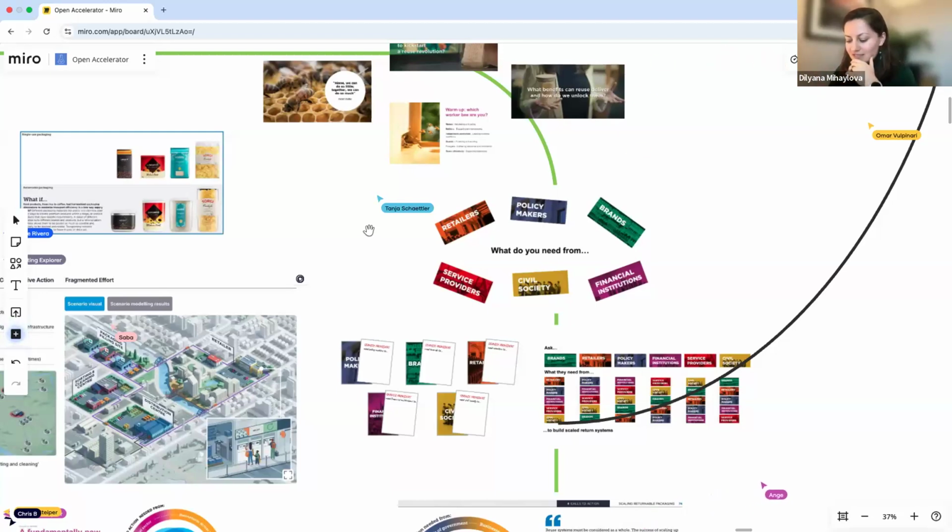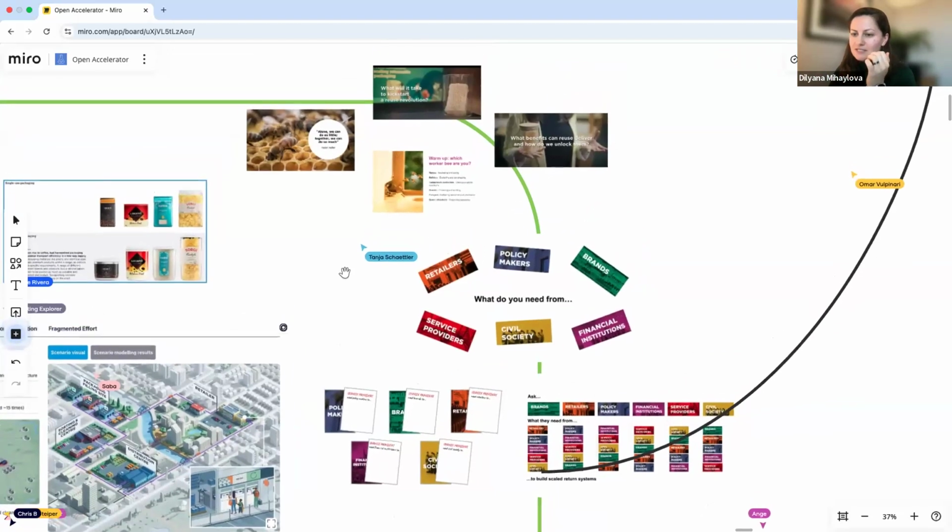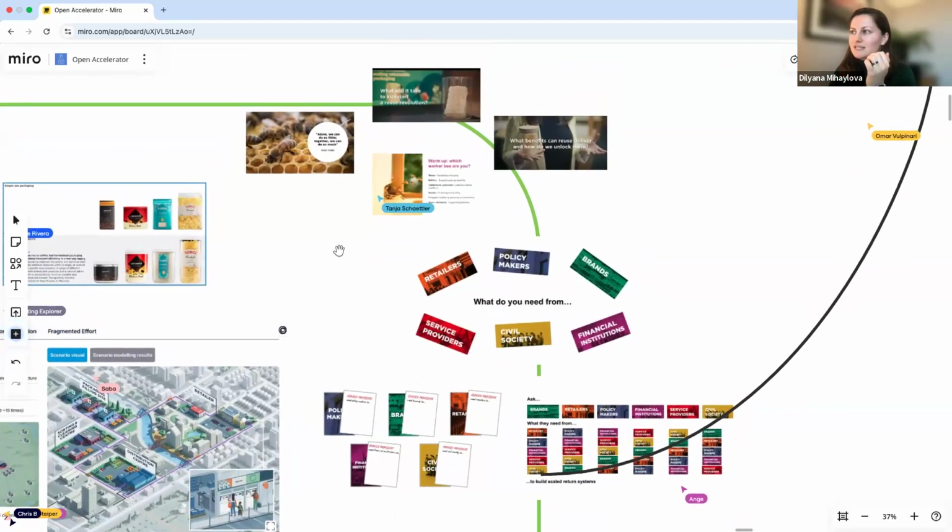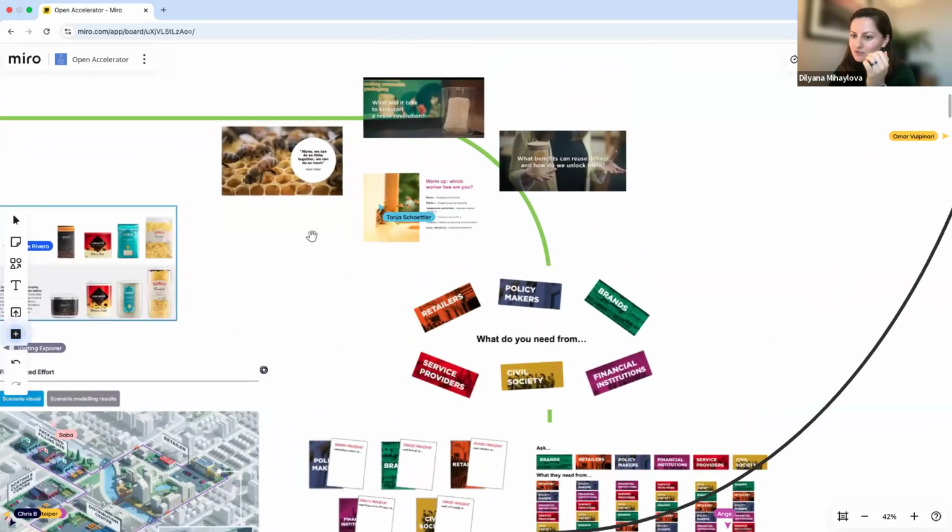A few of the key things that made a really big difference were around inspiring people with stories. We did a lot of embodiment exercises, getting people to close their eyes and imagine their local shop 10 years from now, walking into that shop, what everything there looks like, smells like, feels like, seeing the reflection in the window, the new white hairs that they have, making it so tangible.